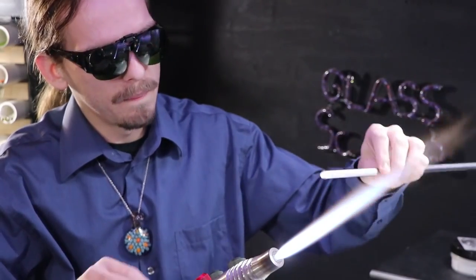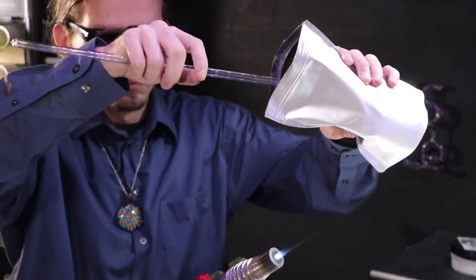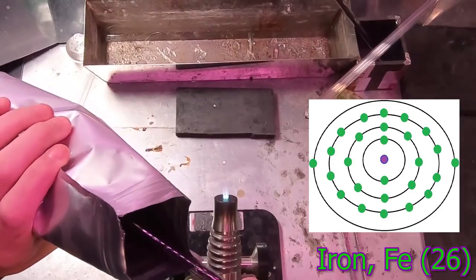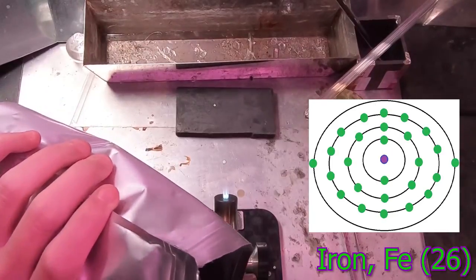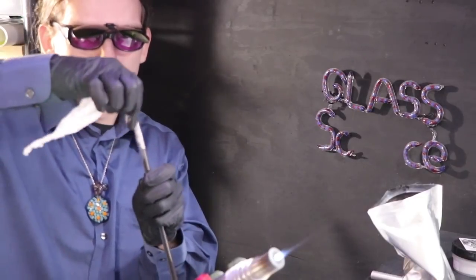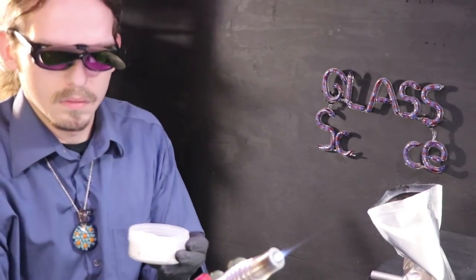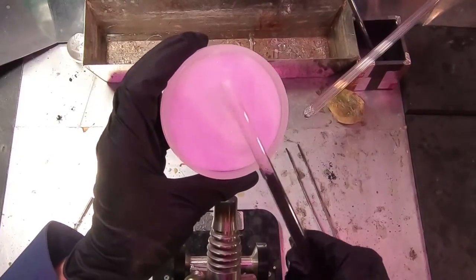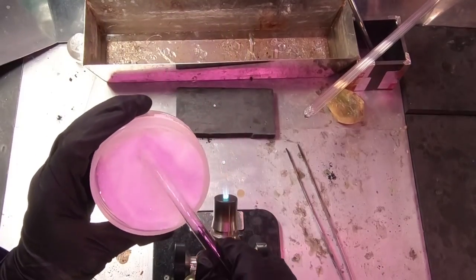This wand does need a name — I'm thinking the Wand of Life. It is carbon after all. For the other round bottom I'll be doing iron, or iron oxide at least. Like carbon, iron is extra conductive. It's also a bit heavier than carbon and can also be very easily magnetized. I bought this last year for the magnet apparatus video — that video shows a magnetic field in kind of a three-dimensional way. I went ahead and threw some gloves on; this got messy pretty quick. I'm gonna fill it up with clear frit and melt it down.